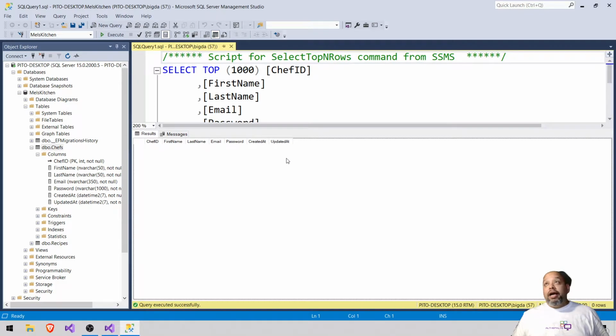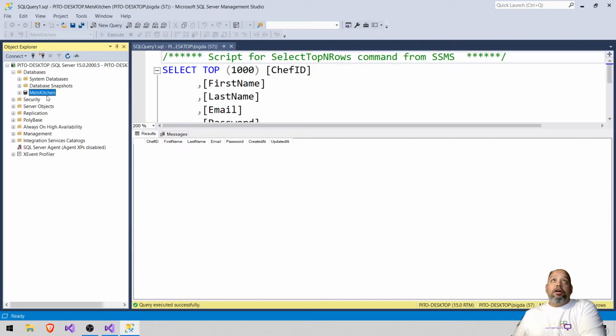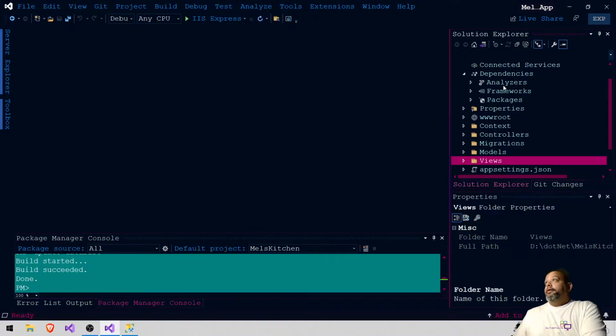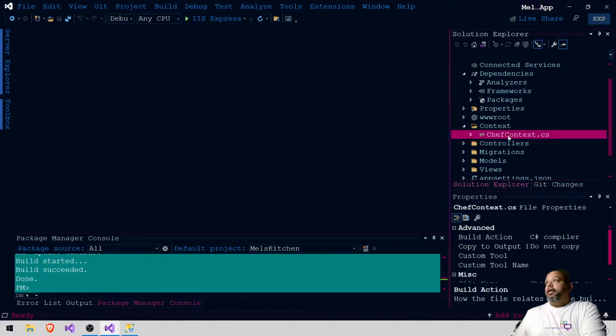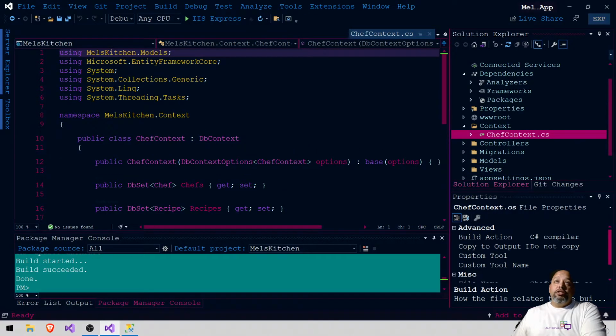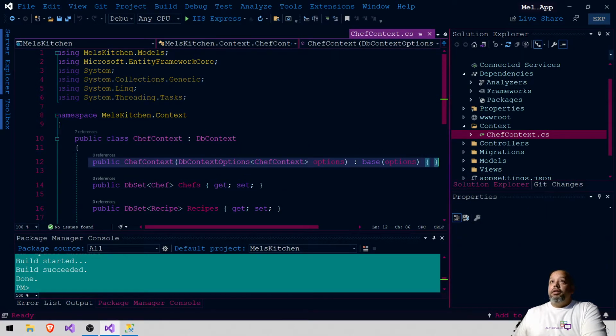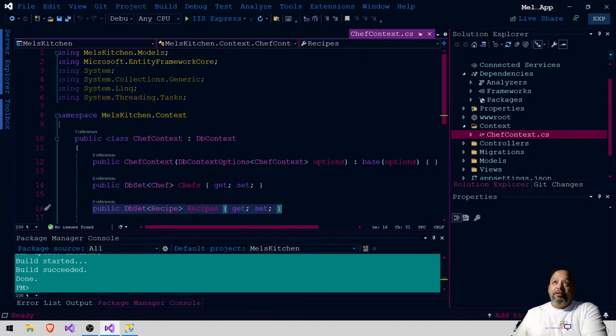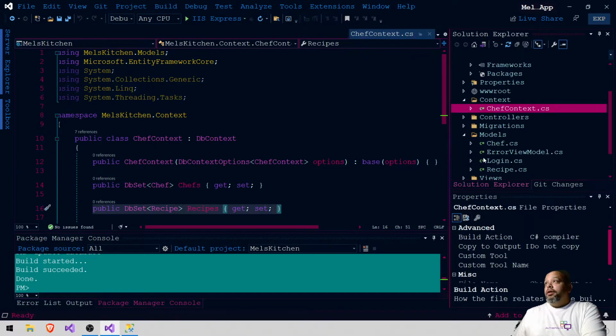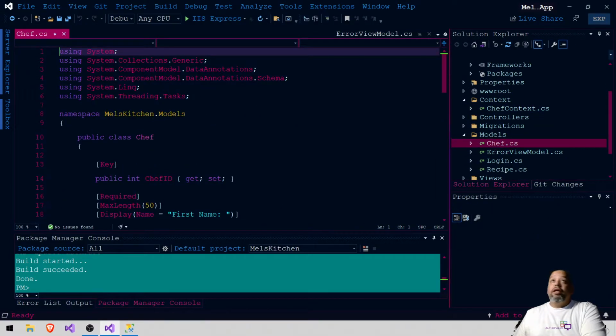What you see is a chef ID, first name, last name, kind of like I showed you in that Excel spreadsheet. That's the table we just added. So we created a database, all right? That's all this stuff. That is your context, and in the context, this created the database. And then this added the tables. These two lines added the tables into the database in the order of how we wanted our models to look.